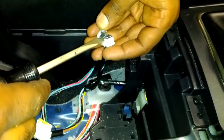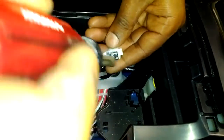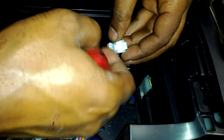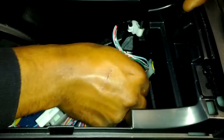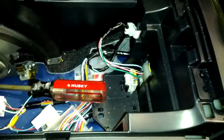This is some serious bullshit. There, ow, see, it's got little teeth in there to clip it back on, and I actually got it. Now it's clipped back in. Now this piece here clipped right in here. Now that's clipped back in. That's all done.